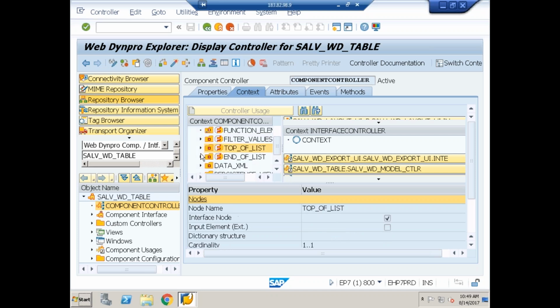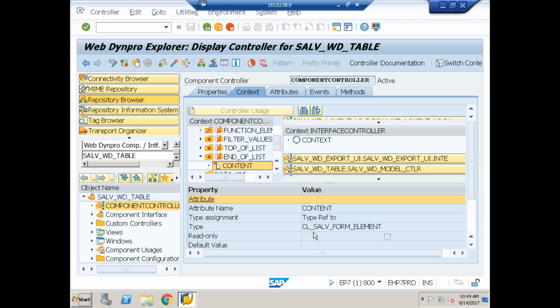And for end of list also, they have taken one attribute which is of type CL_SALV_WD_FORM_ELEMENT. Am I clear? So we should also create two nodes with one attribute each, and that attribute should be of type CL_SALV_WD_FORM_ELEMENT. That is the change you have to do.